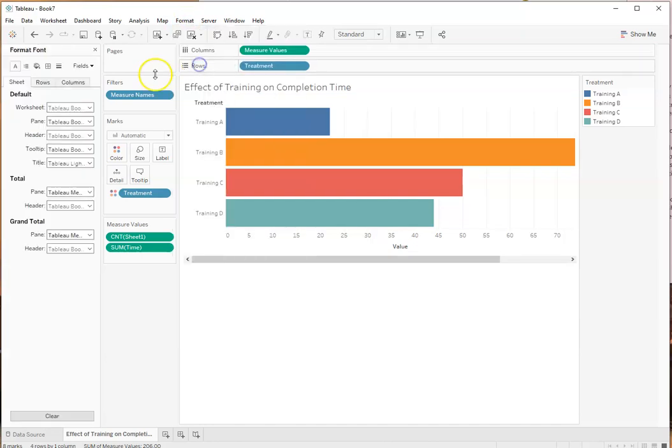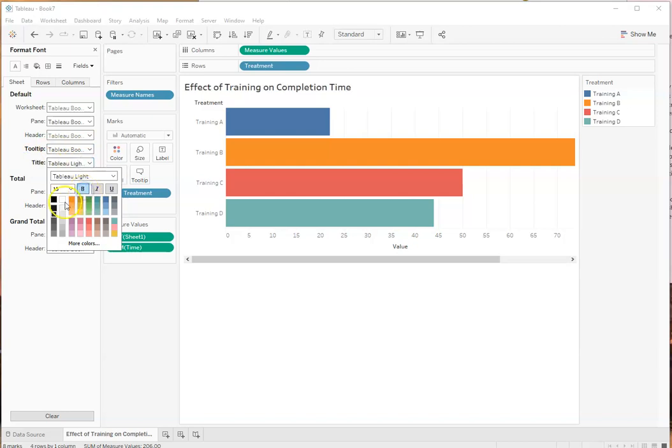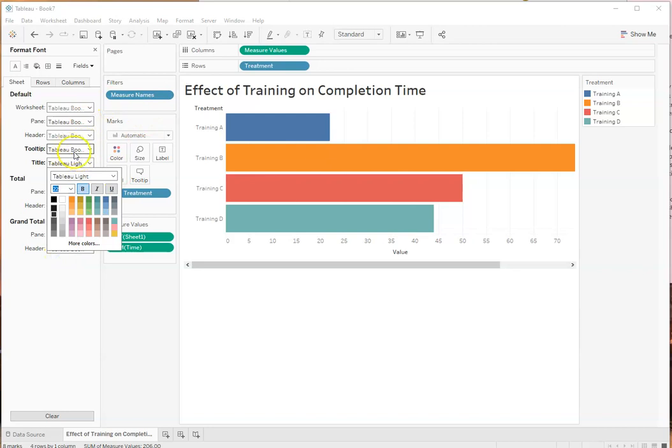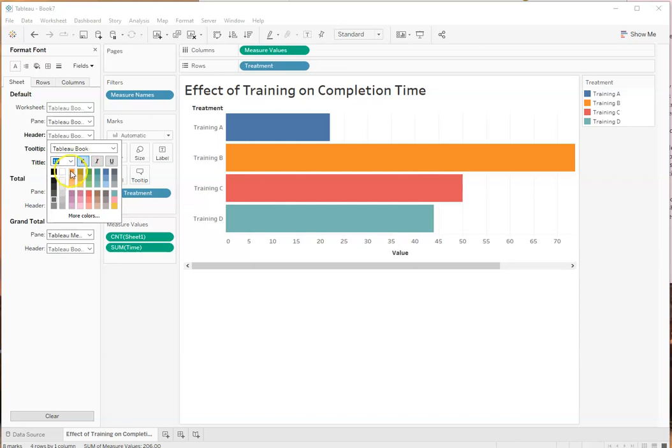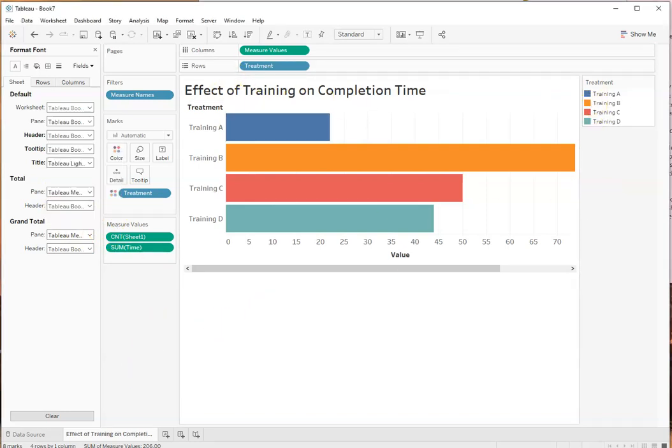And then I'm just going to make some of the other additional adjustments that I had, which is to format the font. That means the title. Oh, that's the tooltip, not that one. The title. And we'll bring it up to 22. And the headers I will bold and make just a little bit bigger. That looks a lot better to me.